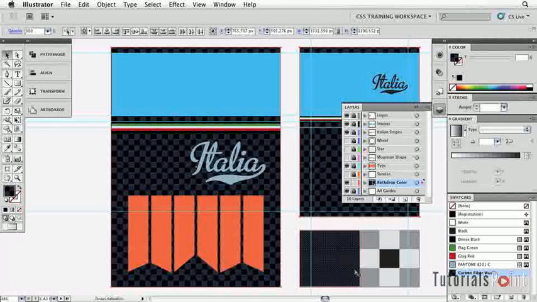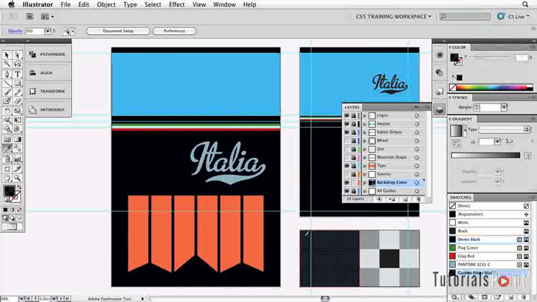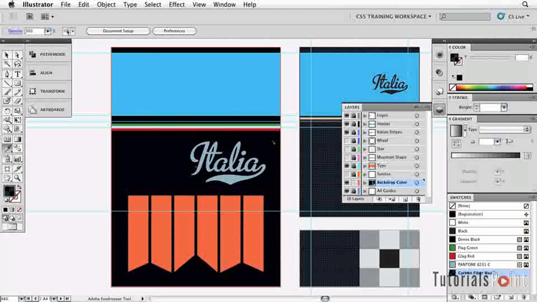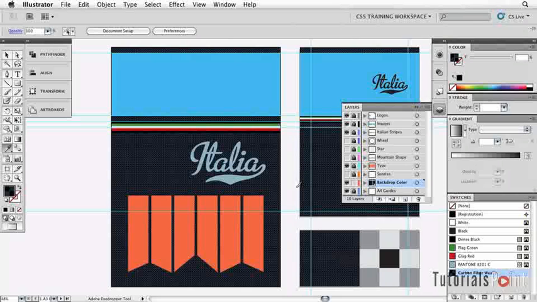So undo that, deselect, we don't need anything highlighted. We'll come over to the eyedropper tool, keyboard shortcut is I. Come down to our carbon fiber background and we'll click to load up the swatch, okay? Hold down your Option key so that we can see it's full, and then we can go over and click on our background here and also here, and you can see it's been applied into both of those at exactly the same size. When you're done, go back to the main selection tool.